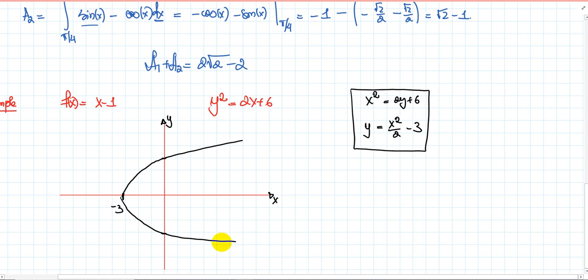Now, the second curve is a simple line, right? Do you remember last time we discussed that if I would like to draw the line, we need to find two points, right? So could you please tell me any two points which are on this line? So first point, when x is equal to 1, y is equal to 0. When x is equal to 1, y is 0. Okay, what is the second point? When x is equal to 0, y is equal to minus 1, right? So this is minus 1 here, this is 1.